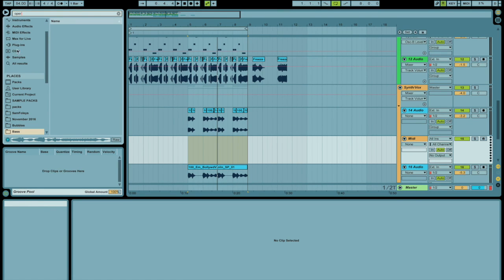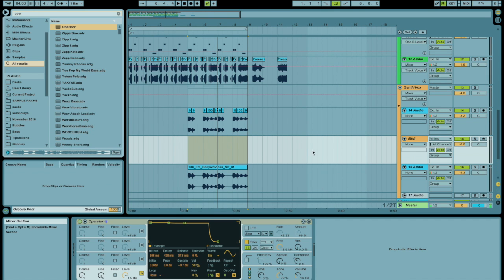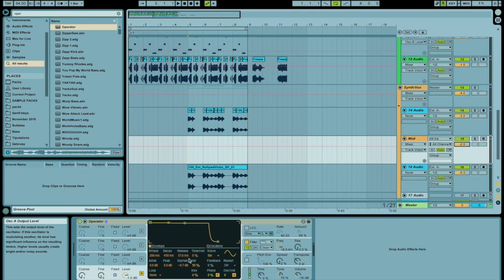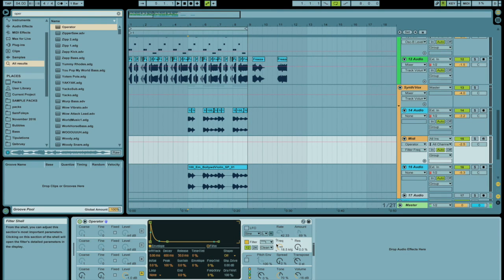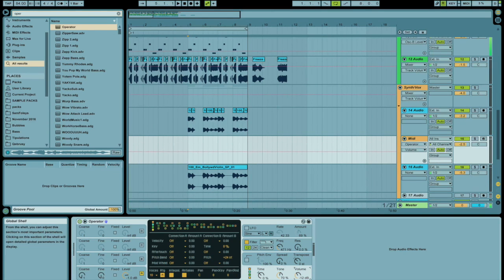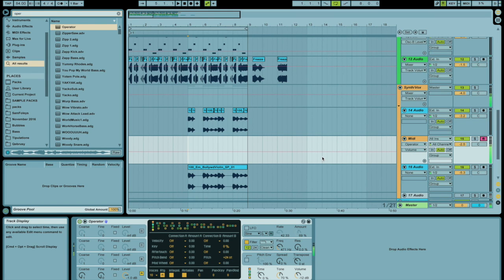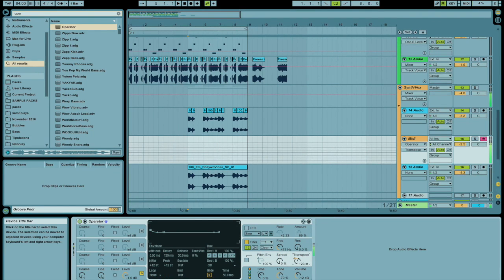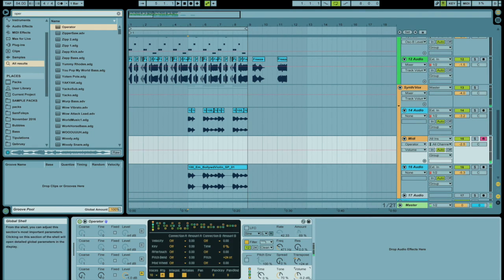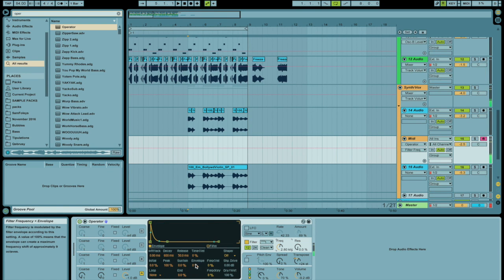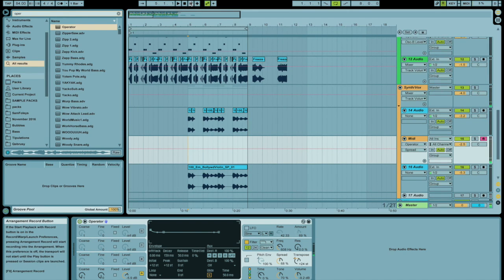In this case, I think I'm going to make a quick little generic stab pattern just so you can hear the function that such a sound would have in the beat. So I'm going to create a saw wave with a little bit of a filter on in this operator instance, and I'm going to set that to record. Turn that up to 24 steps there, and then maybe I'll mess with the filter envelope a little bit. And I'll turn on the spread just to get some nice stereo activity. And then I'm gonna record that in.